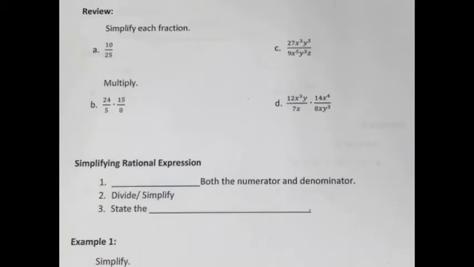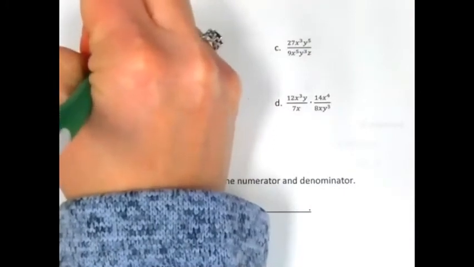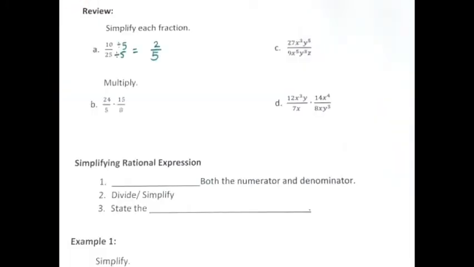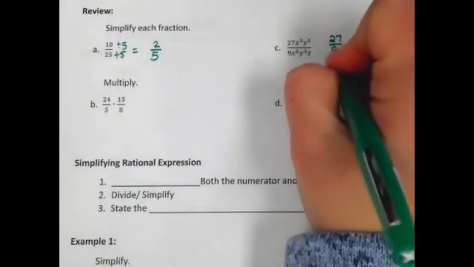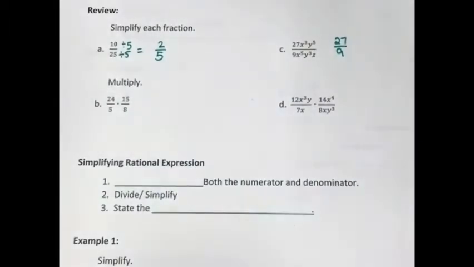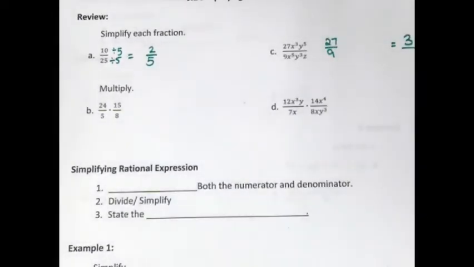Simplifying fractions. How can I simplify 10/25? Go ahead. 2/5, and how'd you get to 2/5? Divided each by 5, good. Okay. What about C? Let's do the numbers. What does 27/9 simplify to? So 27/9 is, go ahead, 3/1. Would it be okay if I just put 3? Yep, it's okay if I put it over 1, but I'll go ahead and leave that fraction bar there. I don't need the 1 necessarily.